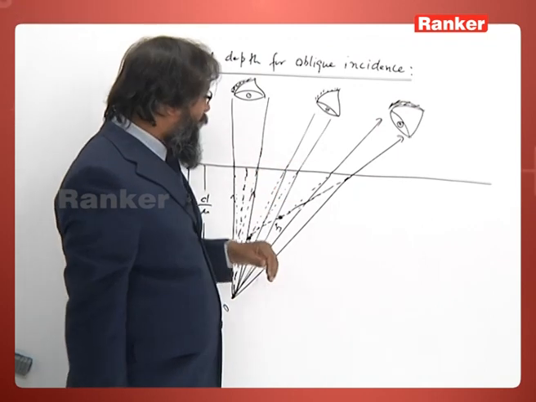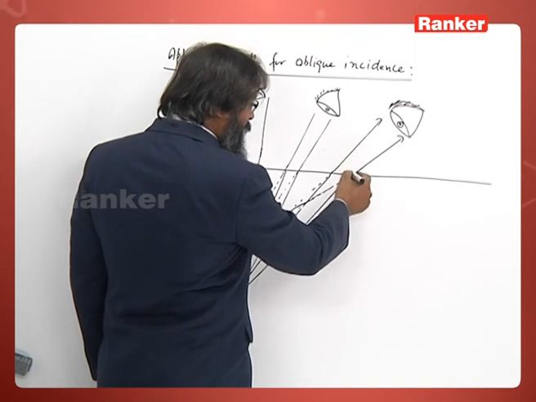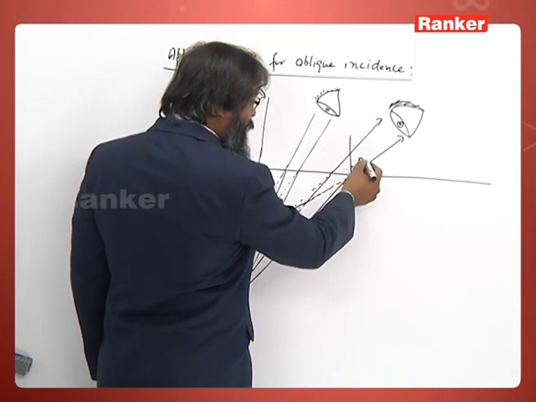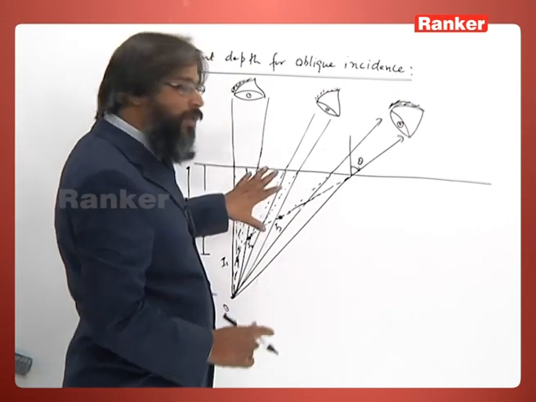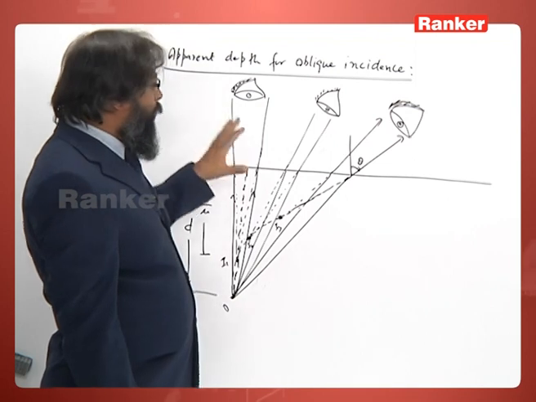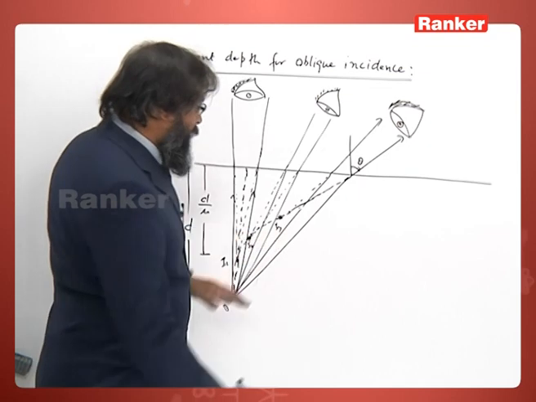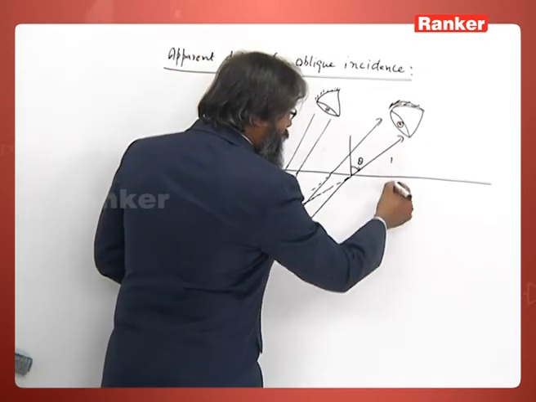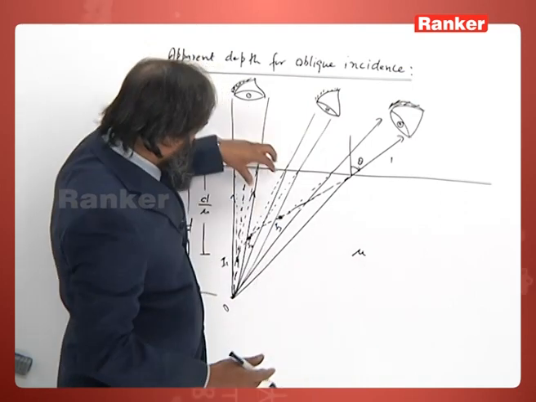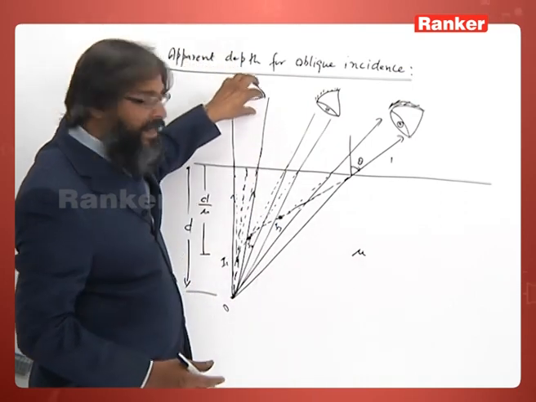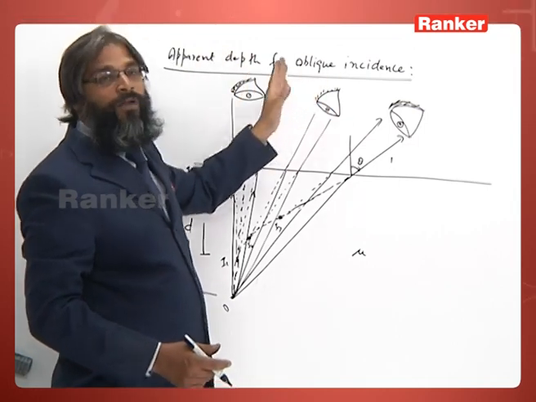After a few classes, I will mathematically calculate, if the angle of view is theta, what are the coordinates of the image, but presently we are not going to do that. So, this is for oblique incidence. Now, the next topic is that if this is water or glass and this is air, and we are viewing from the water, then how will an object placed this side appear? That is apparent height for normal incidence and oblique incidence.